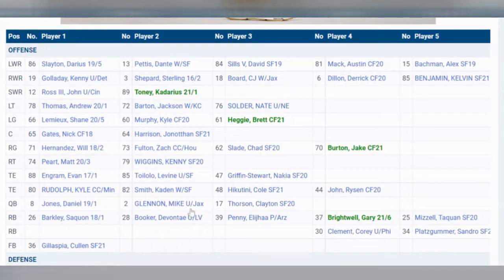Moving on to the tight end room — it's really whatever. Evan Ingram is like one of the most overrated players in football. It's weird how so many Giants fans absolutely loved Evan Ingram. He was a Pro Bowler, and it was easily the dumbest Pro Bowl pick — all that did was prove the Pro Bowl is completely a popularity contest. He was horrible last year. He had some incredibly bad drops. There were a ton of plays where he bobbled the ball and it resulted in an interception. He's athletic, and he's shown some nice things in the past, but he was bad last year. Maybe he has a return to form this year — I don't see it. I've never been a big fan of him in the first place.